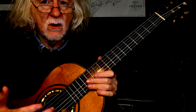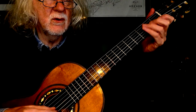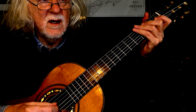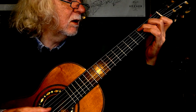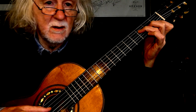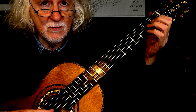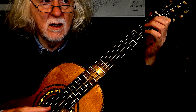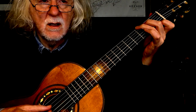So it's a C major chord, second inversion, called a 6-4 chord, and that would delay the dominant seventh a little bit. So you get C major, F, G, C with a G in the bass, the 6-4 chord, G7, C.